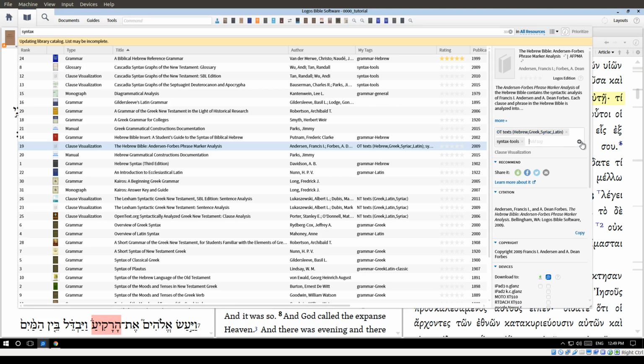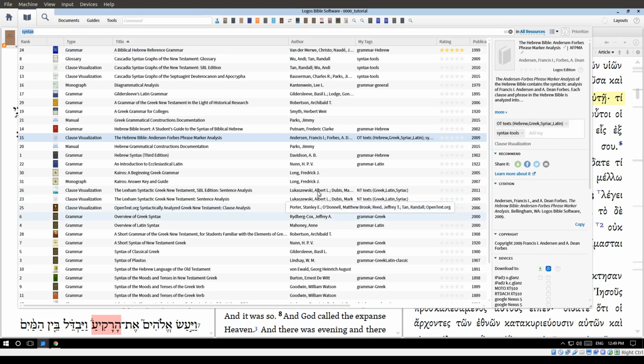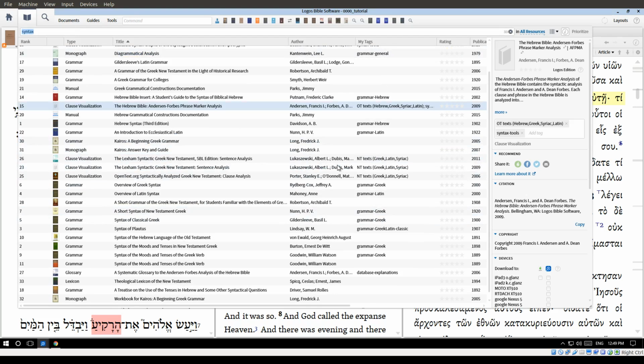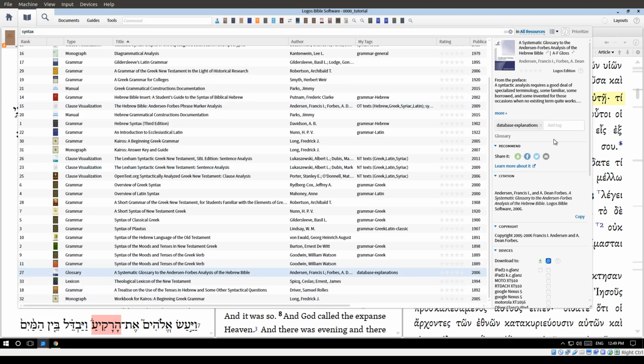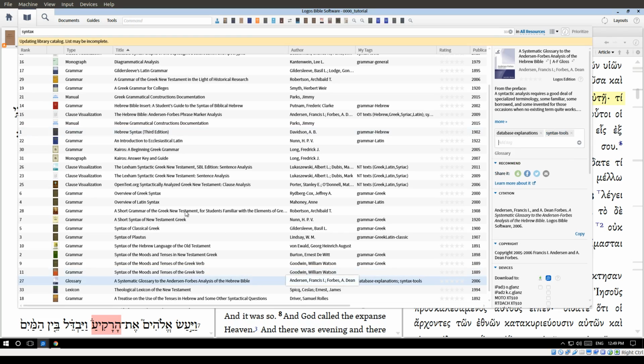Okay, good. Then let's search whether there's anything else that we want to add. I think this is basically it. Here the glossary, probably database explanation for the Anderson Forbes database. Let's put this in here too. Syntax tools, all right, and then also the Anderson Forbes text.